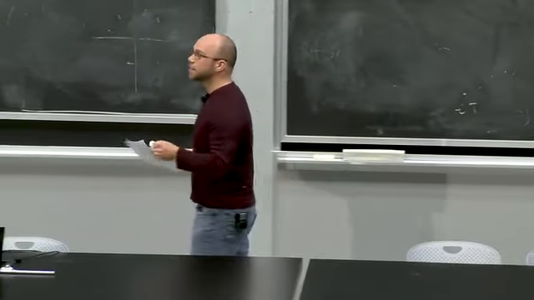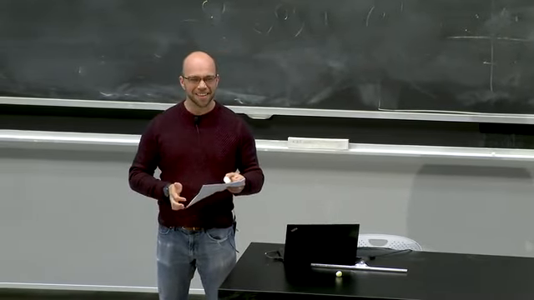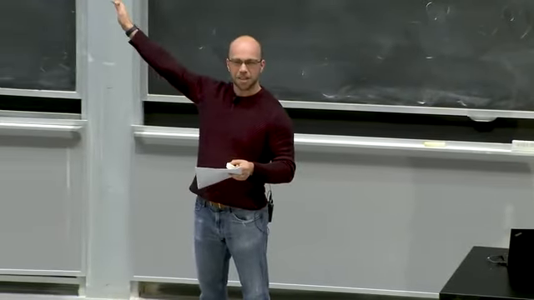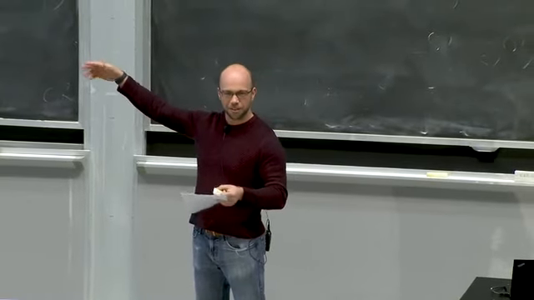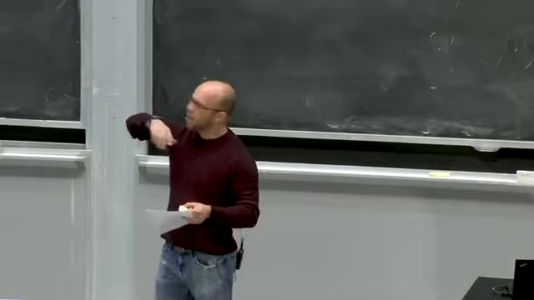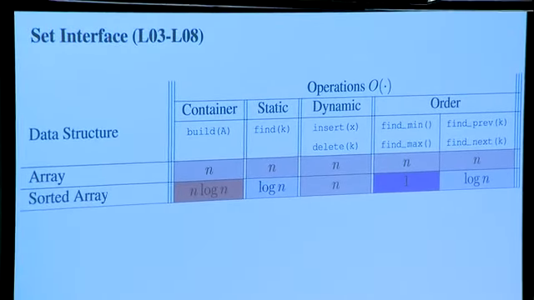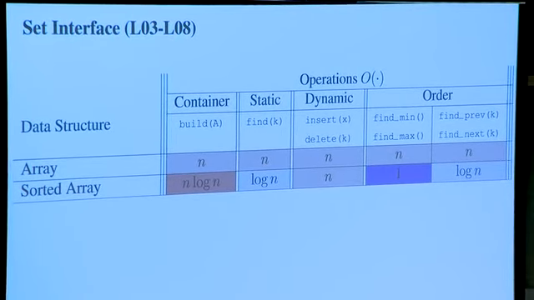On the other hand, I've kind of swept a detail under the rug here, which is how do I actually get a sorted array to begin with? What we're going to see in today's lecture is that that takes more time than building it if I just have a disorganized list. Building a disorganized list is an easy thing to do. You probably all do it at home when you're cleaning house. But actually sorting a list of numbers requires a little bit more work. So this is a great example where there's at least a tiny amount of trade-off, where now building my sorted array to represent my set is going to take a little more computation. We're going to see it's n log n time.